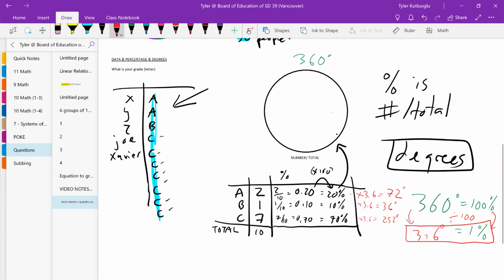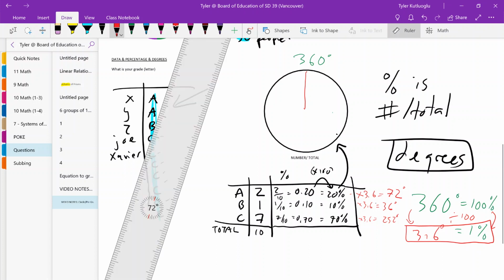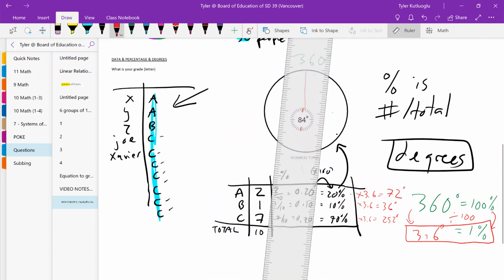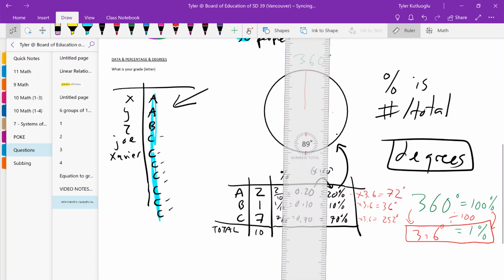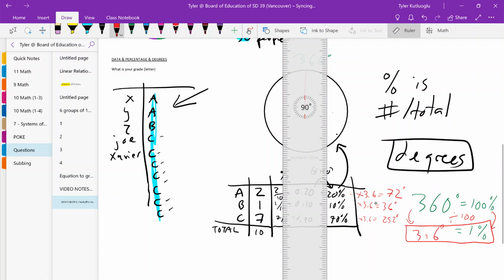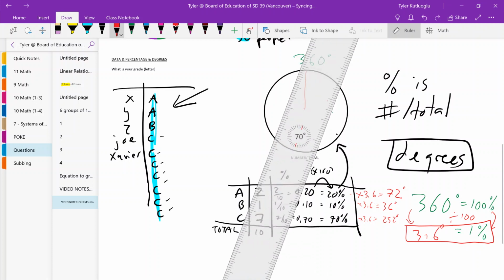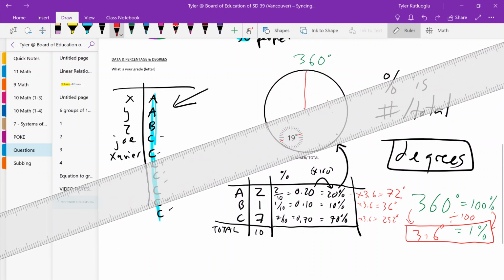So what I like to do is I draw a nice vertical line so I can see what's going on. That's the vertical line to the middle. And then I'm going to take a protractor. I don't have a great protractor, so I'm going to do the best I can. Okay, I'm going to line it up so we have the middle lined up with this. And I need to have 72 degrees. So I'm going to count from here. I'm going to go, that's 90, 80, 70. So 72 is going to be about there. And I will connect it with my ruler. And that's going to be my 72%. So that's my A category, 72%.